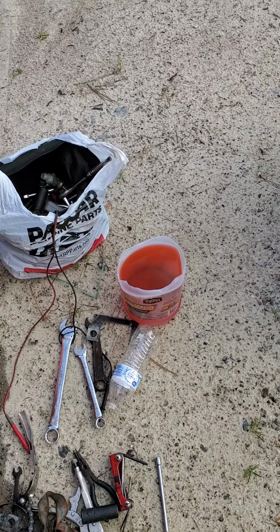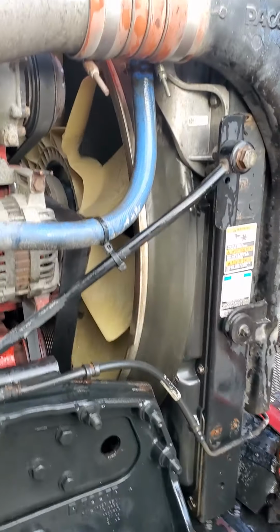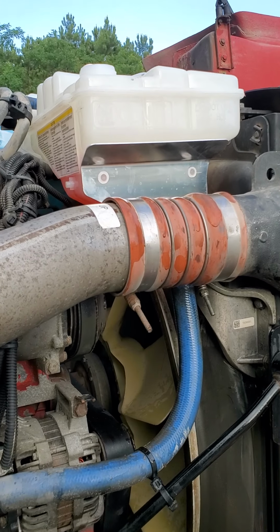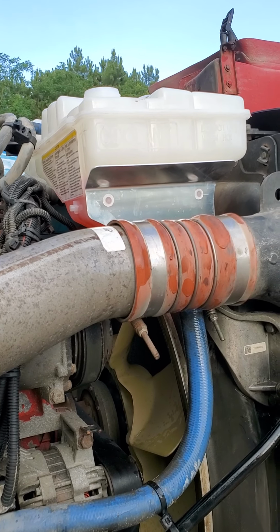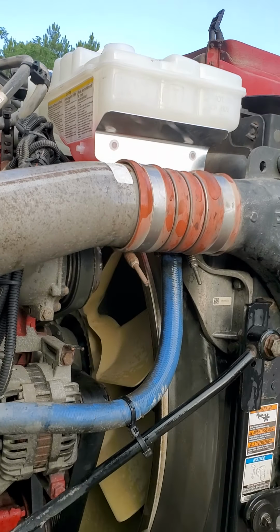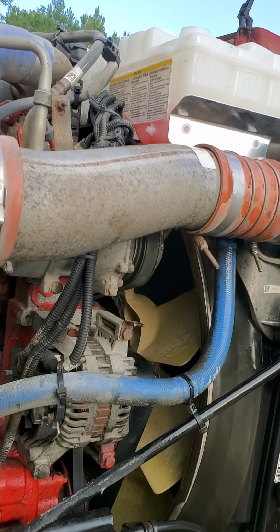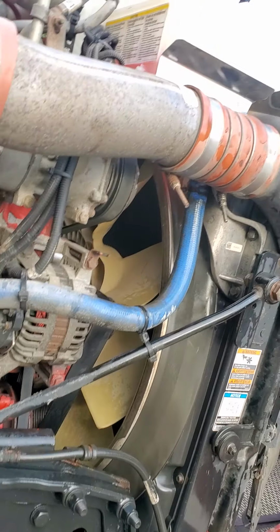We got that in. We're gonna put this coolant back in here. Right there, we're gonna put that coolant back in there. And we're gonna add some coolant. We're gonna see if we can get that low level coolant light to go off in the truck. I think we've solved it. I'm gonna tune right back in and let you see the dash to see if we've canceled it out. Alright.